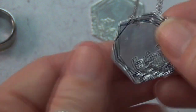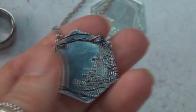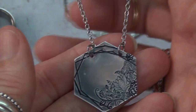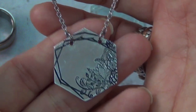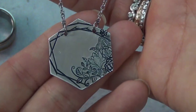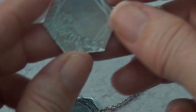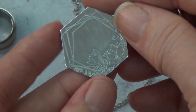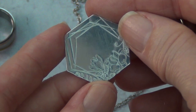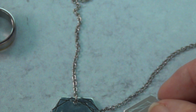So one of my next faves is the new hexagons that we carry. Hexagons. Yeah. We have an octagon, but it's not really very regular. We call it octagon-ish. But this has been so fun. I've loved making these framed pieces with the flowers. I mean, I've gone a little nuts. Here's one that I did. You can't see it as well because I used white in the impressions. I like it with the white. That's pretty. It's pretty cool because it's super subtle. I think it's quite elegant.